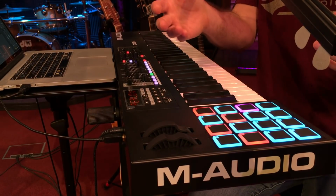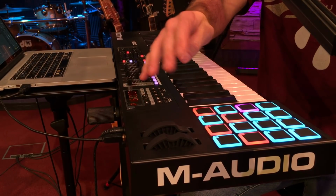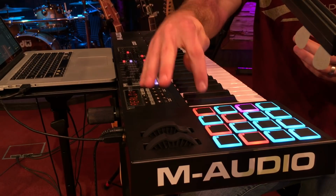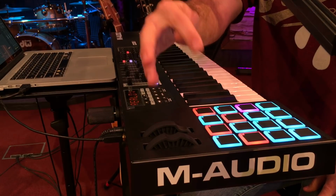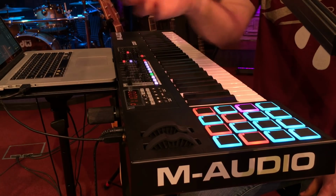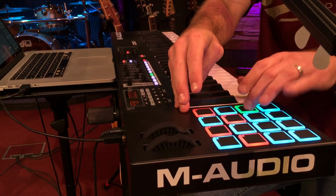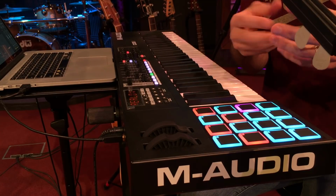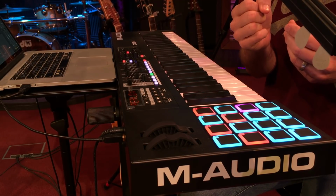So basically, I have two different pads that have the same sound. And you can also set up these pads so they stop when you let go, or they continue the sample even after you've let go. And so because for these first two sections, there's kind of like a little pause in between, I didn't want them to continue on. I wanted them to stop. And so that's how you can kind of get that feel live.